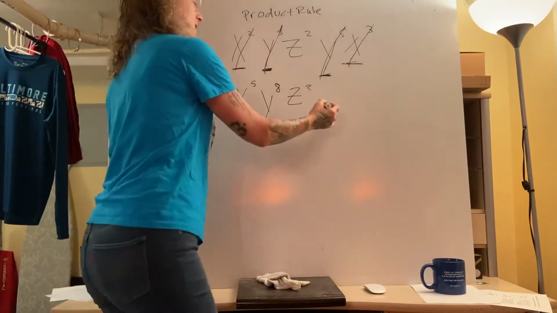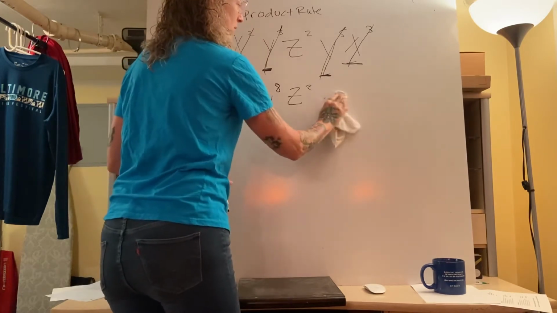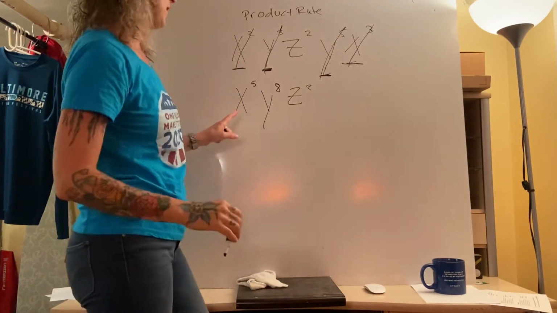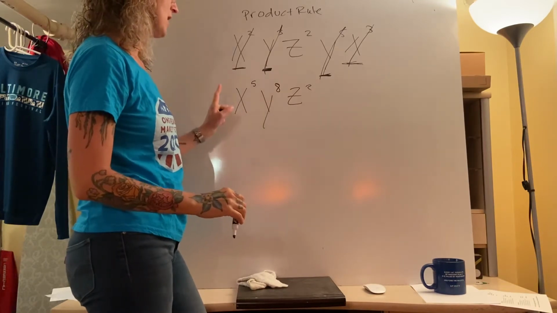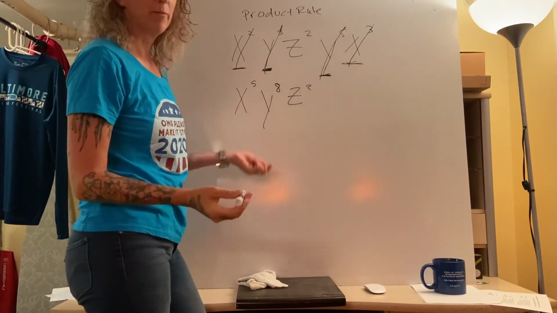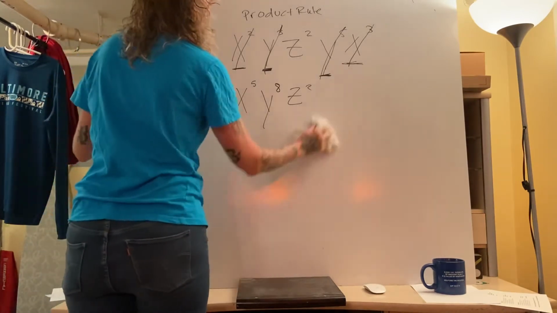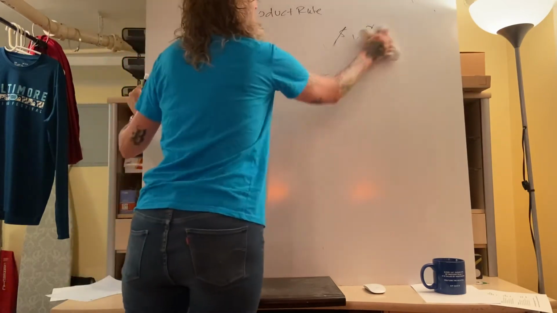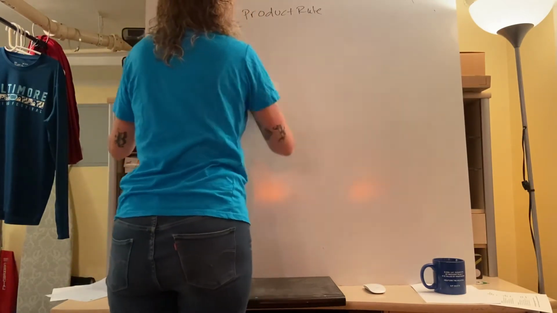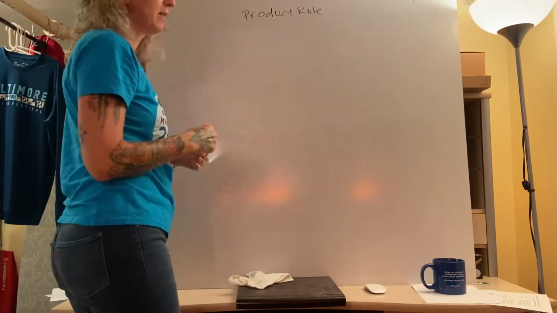So technically, I think, we'll leave it like that. I'm not exactly sure. I'll look it up before I make the next video and make sure that I think the one with the highest exponent is supposed to go first, but it might also just be in alphabetical order. I don't remember. All right, so that's how you do that. That's the product rule. So the product rule is you add the exponents when you have like bases and you're multiplying. Product, right? The product of two numbers is you multiplying them.